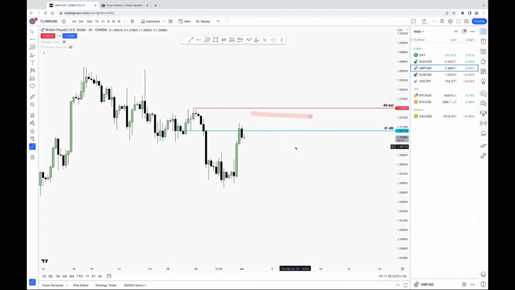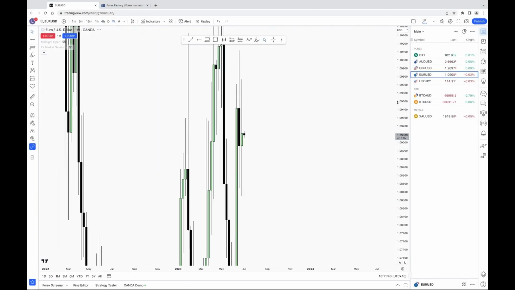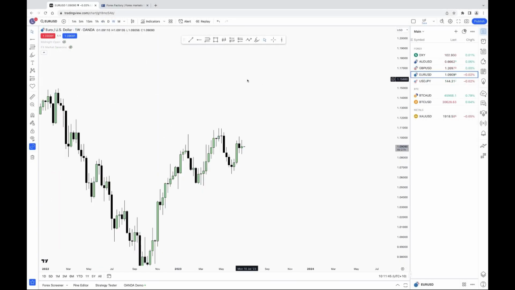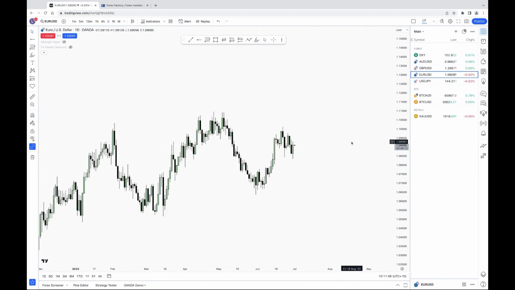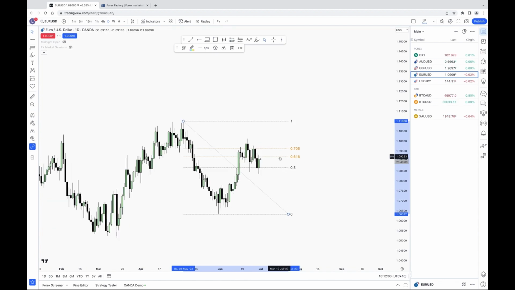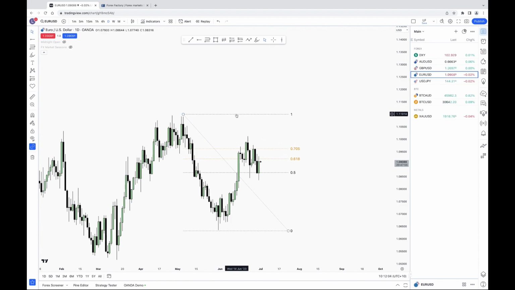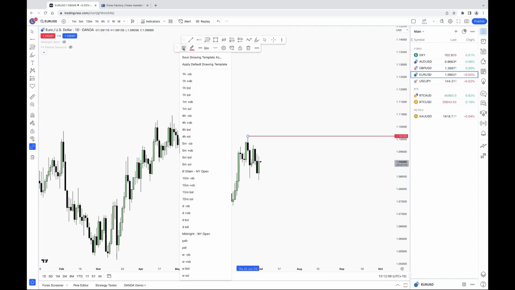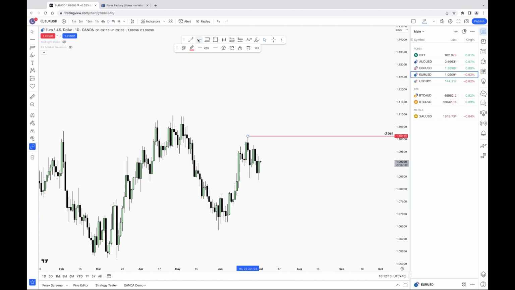So we'll see. EU on the weekly chart is on an uptrend as well, similar to GU. On the daily time frame, if we put on a fib, current flow is that price went on a downtrend. Now it's trading within the OTE level. If we plot our liquidity levels and our liquidity zones, we can see that we've got our buy side liquidity here and also our sell side liquidity here.